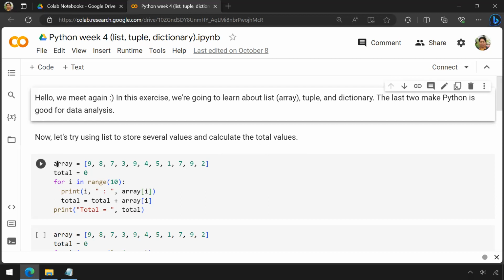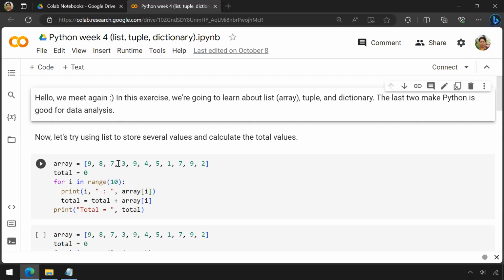So I have an array with this set of numbers and I declare it using the square bracket, just like in C language. And then we're going to count one by one. 9. Okay, the first value is 9. And then 9 plus 8, okay, 17. And then 17 plus 7, oh, I get 24. 24 plus 3, or 27, etc.